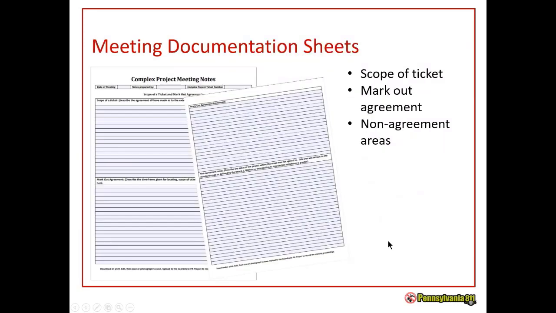And then again, with the meeting documentation sheets, make sure you fill these out completely because you're not only going to be talking about the project from beginning to end, maybe even up to restoration issues, but you want to talk about the fact that your start date might slip. You want to talk about the fact that you may not be updating tickets, these tickets aren't going to expire unless you need fresh markings. Talk about everything from start to finish.